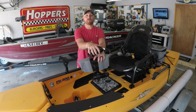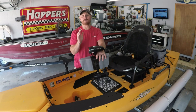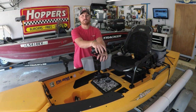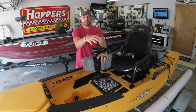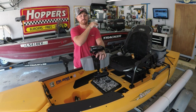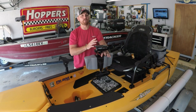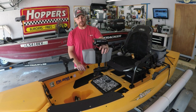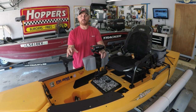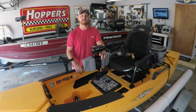This is an 18 pound thrust motor, so it's not super fast but it's going to get you from point A to point B. You're going to cover a lot of water with a lot less effort. Especially if you're fishing tournaments and the tournament allows trolling motors on the kayaks - this is great. If you have to go across a lake or across a river in your kayak to get to a certain spot you want to fish, you can just turn this on, go, and rig up while you're on your way. I'm going to show you how it goes in, how I power it, how I ran the wires, and then we're going to take it to the lake and see how fast we can get it and how well it steers.